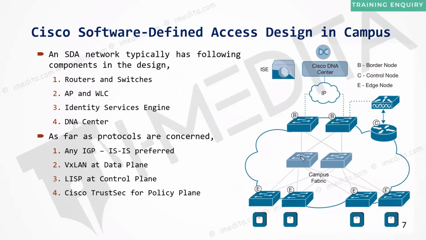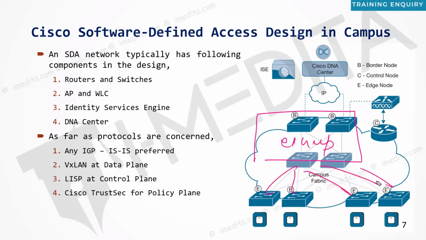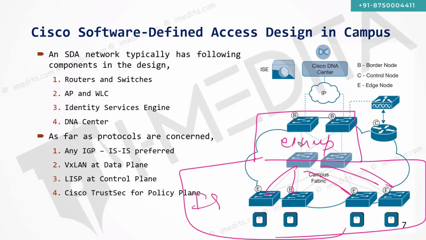Now let's say here you are using EIGRP, and suddenly you installed a few more devices and you want to use the LAN automation to build the underlay network automatically. DNS Center can do that, no problem. But then here it will be ISIS and here it will be EIGRP. Then you have to manage two different protocols. You have to do redistribution and everything to make the reachability work. That's why they say go for ISIS.